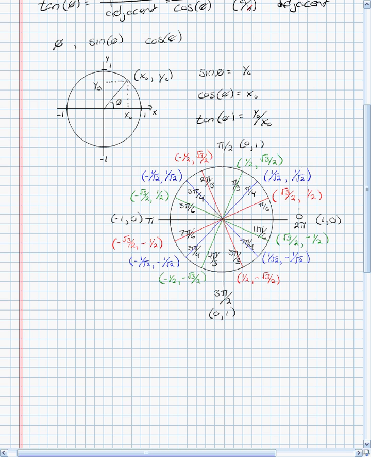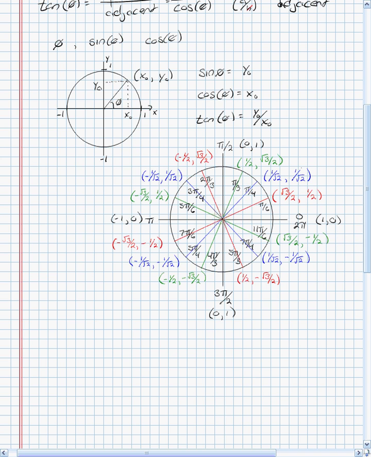We're going to be using radians in trigonometry. So if we start here at 0 radians, we have pi over 2 radians here at what we would normally call 90 degrees, pi radians at what we would normally call 180 degrees, and 3 pi over 2 radians at what we would normally call 270 degrees. Come back here to 2 pi. So an entire revolution around this circle is 2 pi radians. Once again, this is a unit circle. So this is positive 1, comma 0. This is 0, comma positive 1, negative 1, comma 0, and 0, comma negative 1.